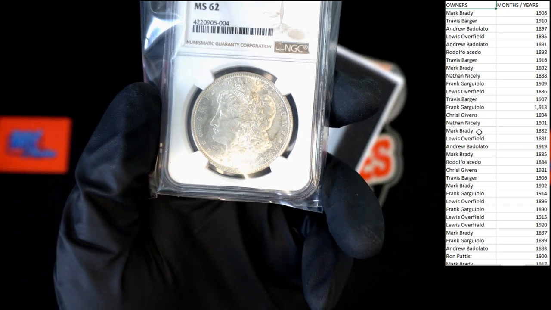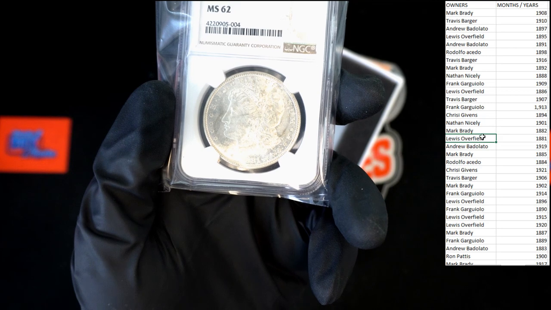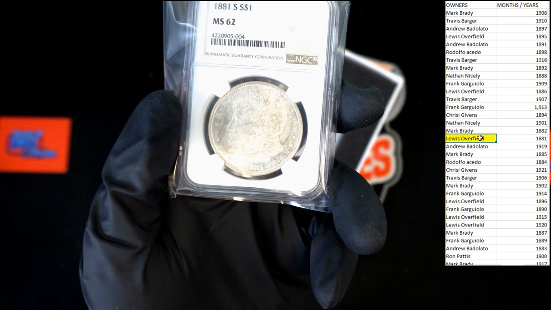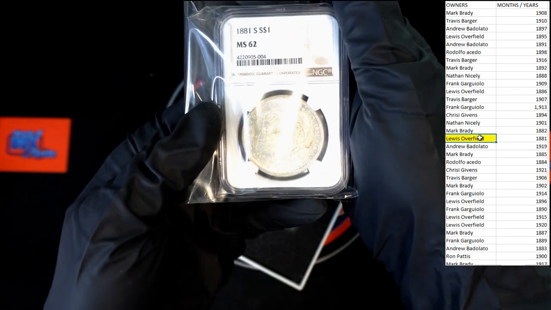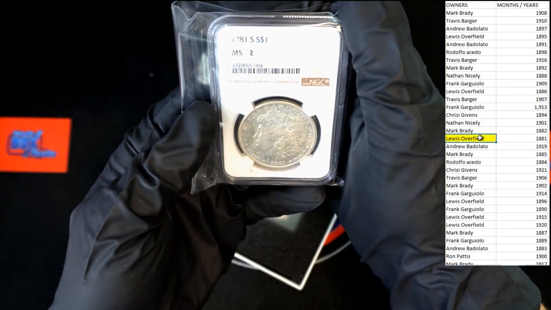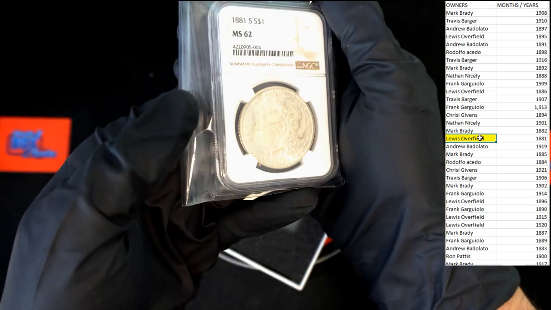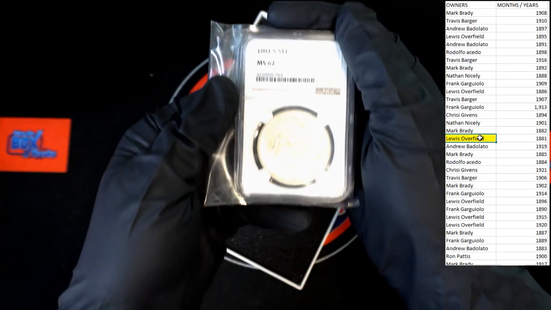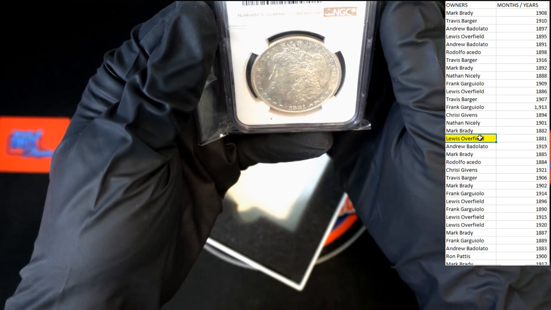Ooh, that is going to Lewis O. Let's pick a color for that. Let's go with yellow. 1881. Let's get a good look at that if we can. Trying to get you a look without the light blinding it, but it's silver, so it's highly reflective. There we go. There we go.